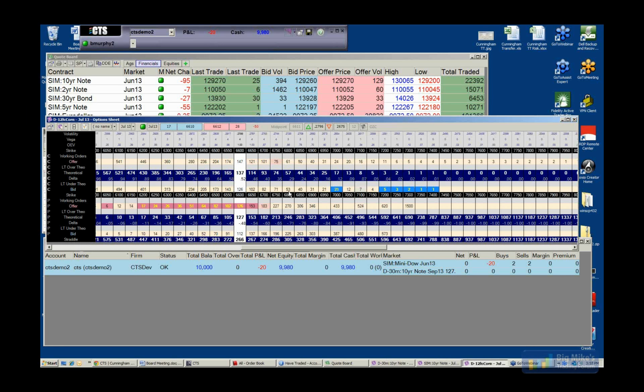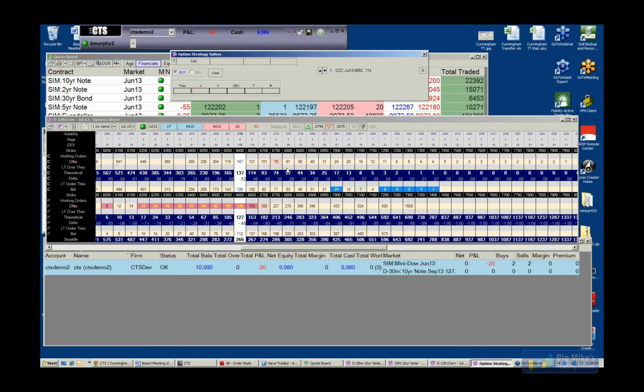And then if people are looking to do more complicated trades, more of condors or butterflies or different call spreads, as I left click on these values, I have this option strategy solver come up. So if I click on a couple different strikes here, you'll notice that it puts together for me, and I can click on this three-way. As I click on that, it's telling me what I'm buying and selling, and if I look down here in these boxes, it's telling me where all my Greeks are. So if I were to make that trade, I can know right away what I need to do to hedge myself to be productive.